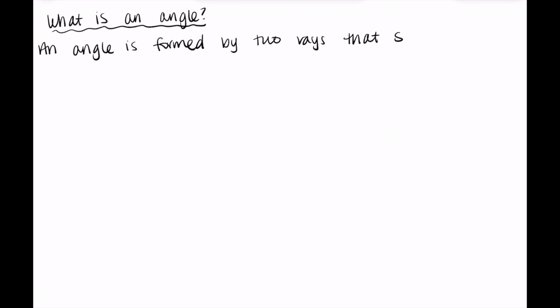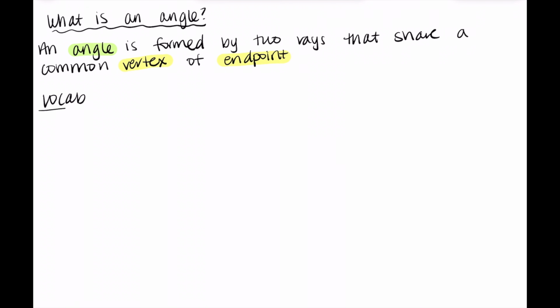Excuse my little typo here. So the 3 key terms here are angle, obviously, right? That's what we're defining. But the other key words here are ray, vertex, and endpoint. We defined what a ray was in our last video, types of lines in geometry. I will go ahead and flag that right here for you guys to watch, but I will also review it here for you guys. The vocab words we're going to go over in today's lesson, remember, add to that vocab page that we've been working on, is going to be ray, vertex, and endpoint.